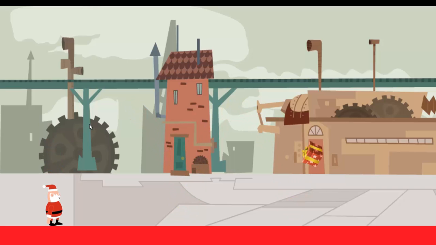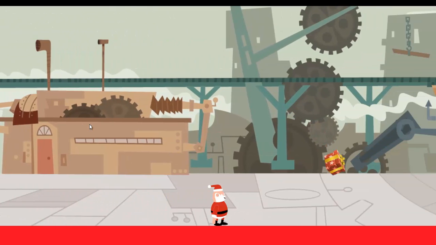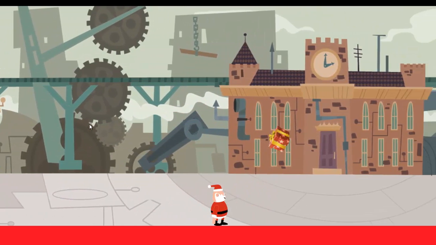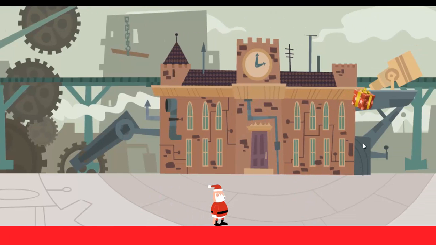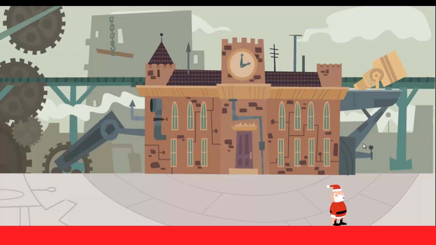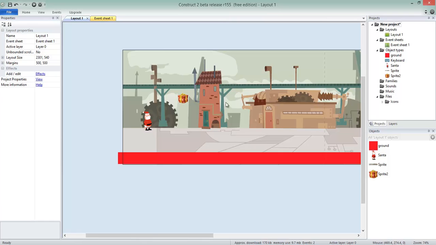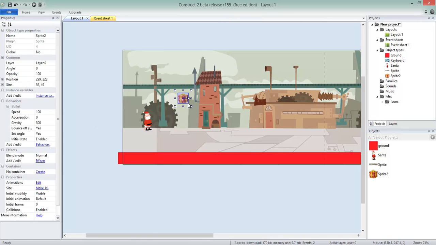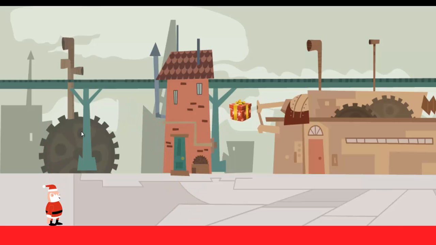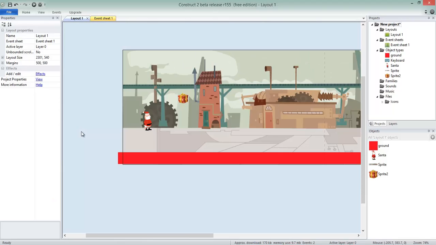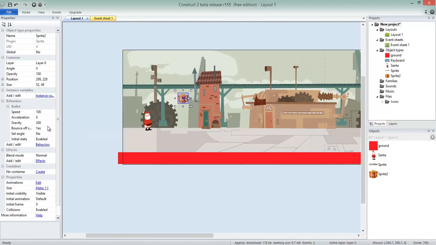You see? So you have a little bit of a bouncing behavior, and not just that, it's already kind of doing small bouncing here, like parabolas, which actually looks kind of good. So you can leave it like that. You can see that your gift is kind of bouncing, or you can change the set angle to no. Then you're going to have something like this. So your gift is always bouncing without changing the rotation, the orientation. So it's really up to you. So right now I'm just going to leave it like that and make it work.